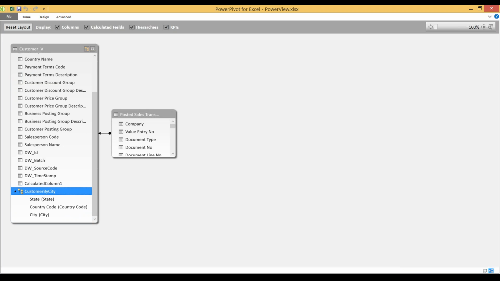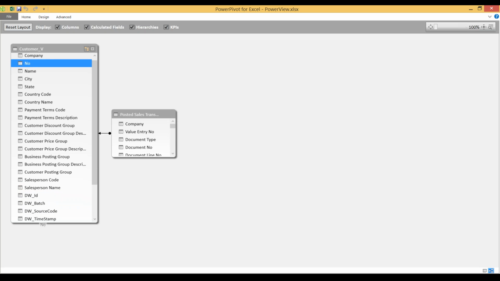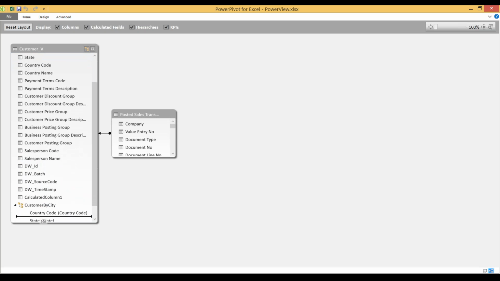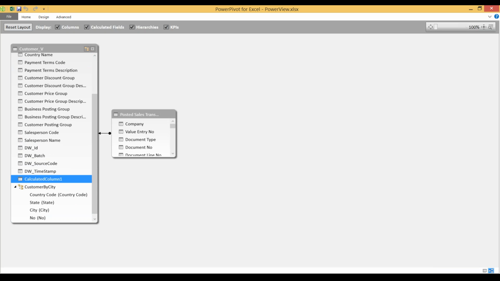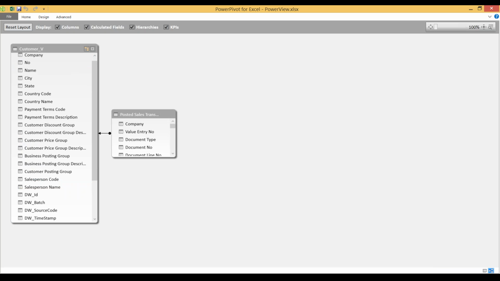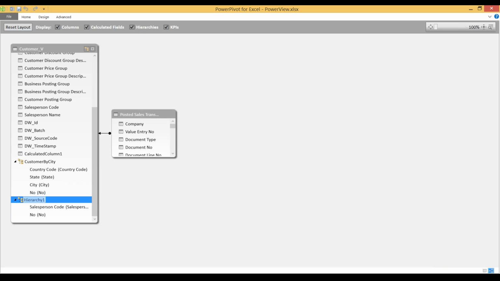As I expand the node, I can see, okay, I've got state and country code. Oh, that's not in order. Switch those two. Just drag and drop. Country code, state, city, and let me add customer number. Again, just drag and drop. How easy is this? I wonder, can I rename this column from here? No, I can just add it to my hierarchy. That's all right. Okay, I created one hierarchy of customers by cities. What if I wanted another hierarchy of customers and salespersons? Easy as pie.